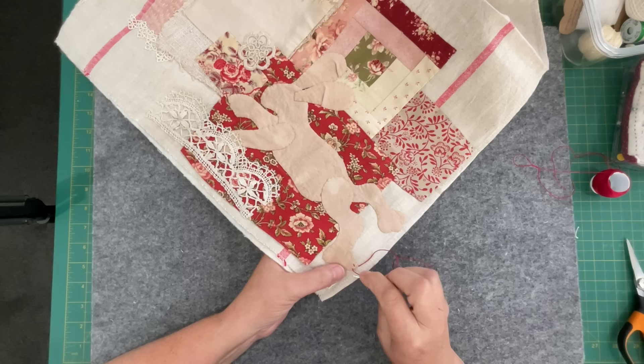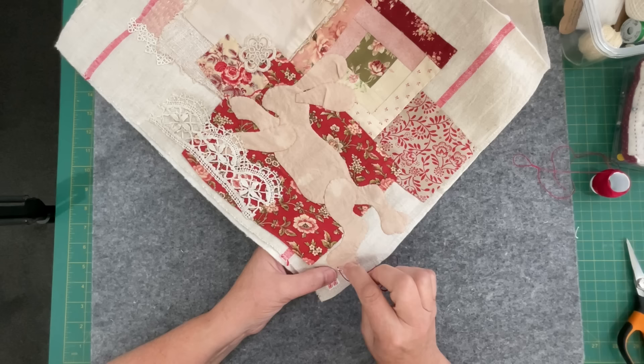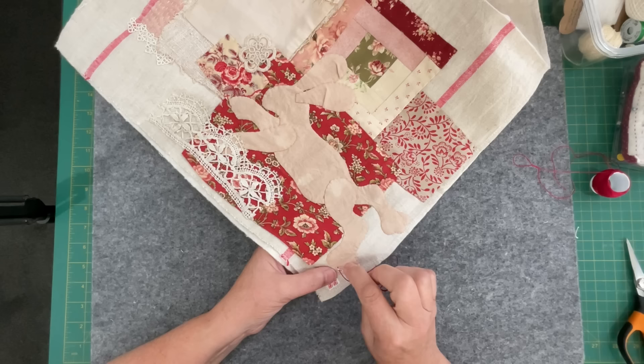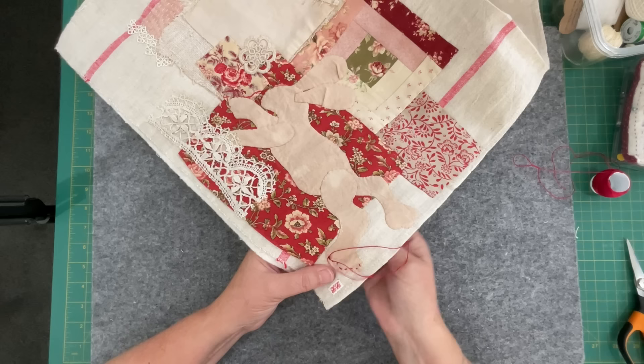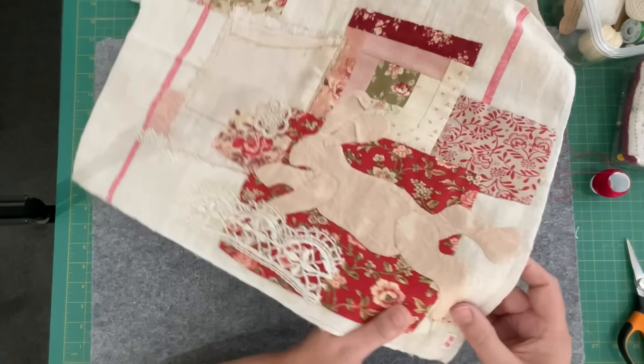What I'm thinking is enhancing bunny - I'll give this a little try, do his leg, and if we're happy with that it's some more homework. I'm going to do just a little running stitch around his body to add a little bit more detail. Yeah, I like that - it's nearly got a hint of redwork. I really like redwork; when it was very much on trend I did a lot of it, and I have a redwork journal that I still pick up from time to time.